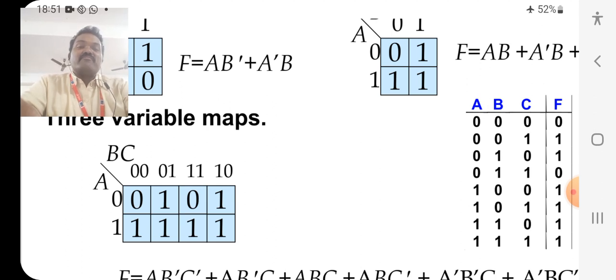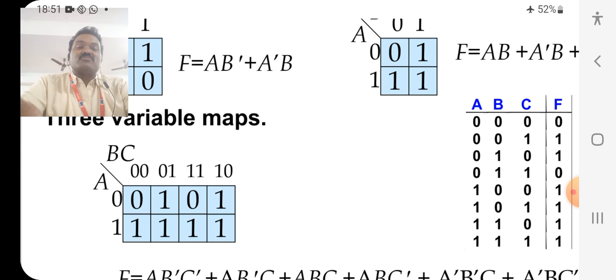So for the 3 variable K-map, the formula is 2 power n, where n is equal to 3, 2 power 3 is equal to 8. So, totally we will frame 8 cells. The 8 cells are 0, 1, 2, 3, 4, 5, 6, 7.